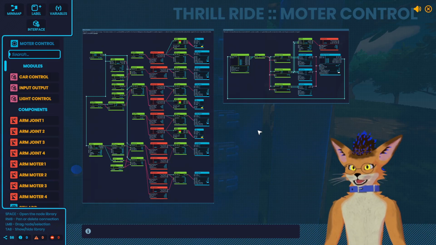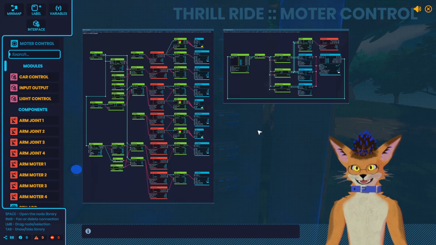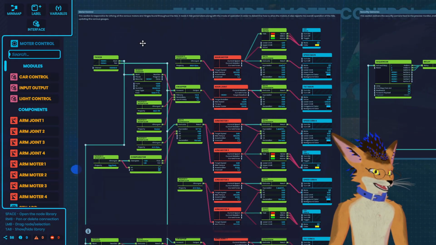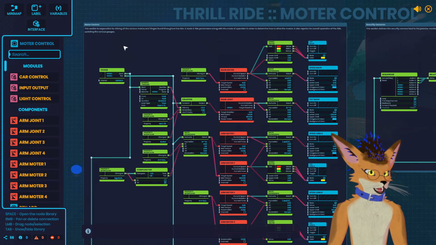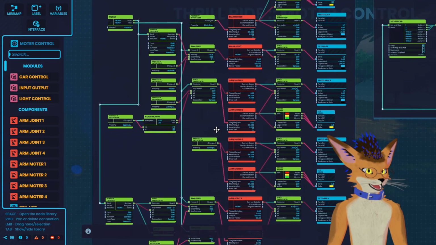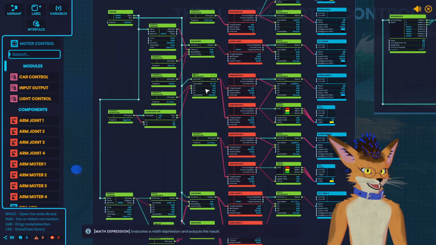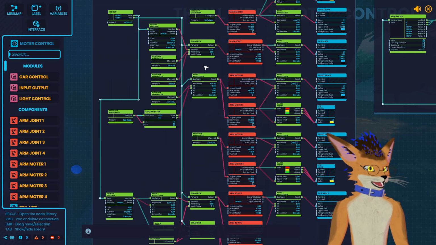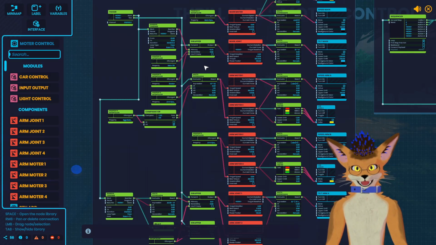This is the motor control module, which is primarily responsible for driving all the various motors and hinges throughout the ride, which is primarily handled in this section right here labeled motor control. And in it you can find all the motors and hinges right down the center, and there are a few different nodes of importance here, like it uses various swappers to switch between different values based upon what mode of operation the ride happens to be in at the time.